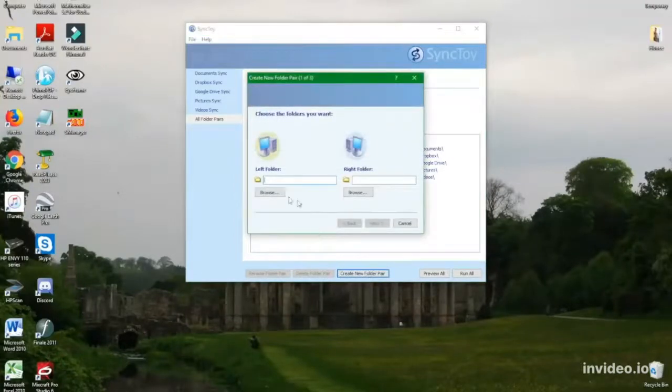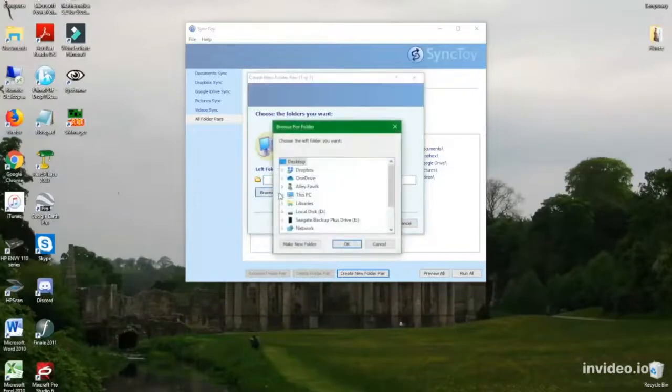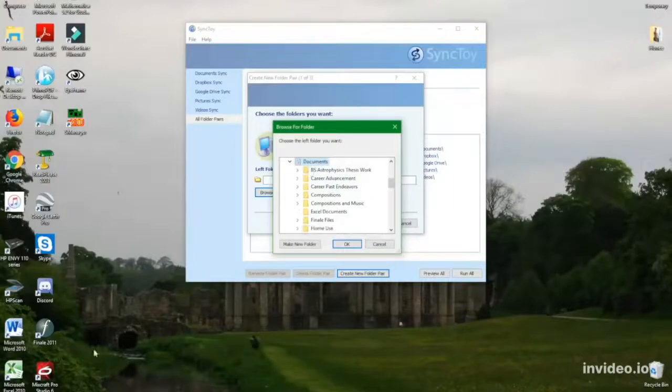Click this little button down here, and you'll see left folder, right folder. Left folder is where the things begin, okay? And you're going to have your files here for sure, the files that you want to save or copy or sync. So you can either type the long address for your files, or you can browse a folder. So I have a particular folder selected, so I'm going to go to my user, so I can see everything that's mine. And I'm going to go to my documents. This is Windows 10, by the way, as you can see. And I'm going to go to compositions. I'm going to go to solo piano.